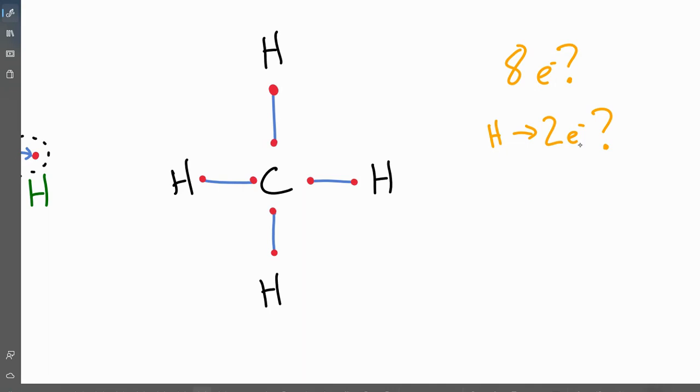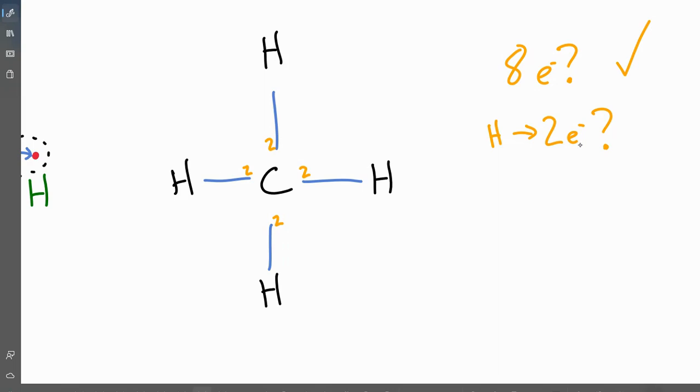Let's start with this carbon. The carbon, it started with 4 electrons, but now because of these bonds, I'm going to just redraw these with just the bonds here. But you remember how each of these bonds, right, it's one from carbon, one from hydrogen. So each bond represents 2 electrons. So carbon is going to have 2 electrons from that bond. It'll have 2 electrons from this bond, 2 from this bond, and 2 from this bond. So if we add all those up together, there's 2, 4, 6, and 8. Carbon has 8 electrons, so carbon is good.